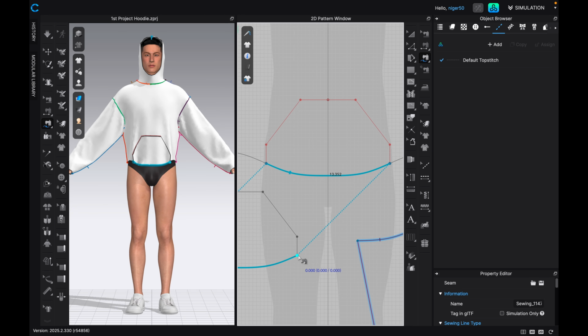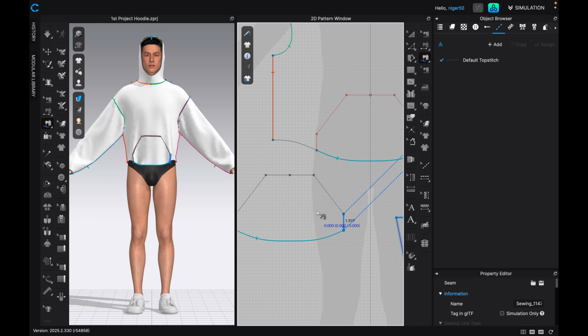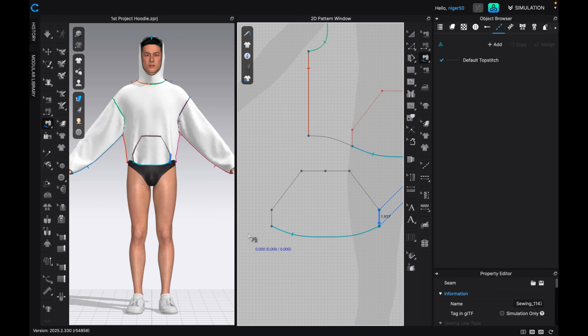You also want to sew this part to this part. Do the same for this. Sew this part to this part. You want to do the same for this one. You want to sew this part to this part. You do the same for this. You want to sew this part to this part.